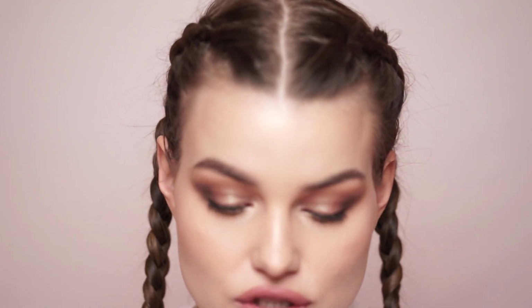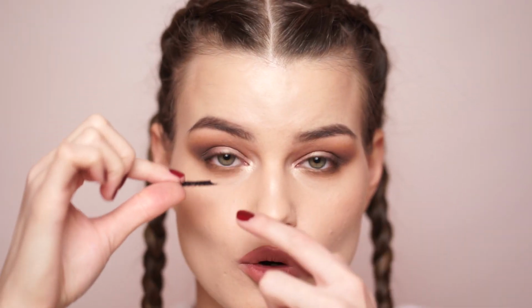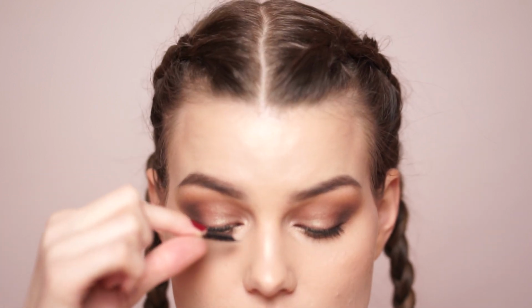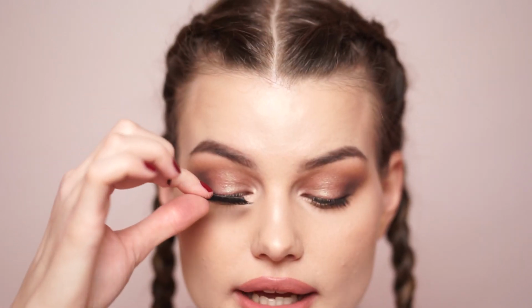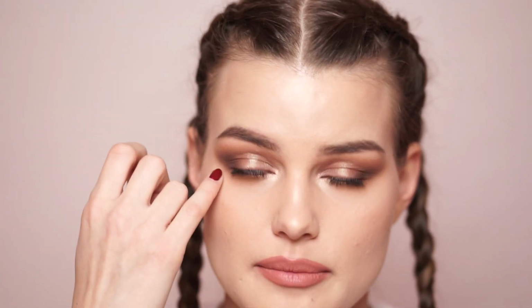The way that I do it is usually I place the lash without anything on my eye. I first make sure that the inner part lines up with where my natural eyelashes start, maybe even somewhat further away. But you want to make sure that you don't place the inner corner of the lash too close to the tear duct, because that is, as I said, what's going to cause the itching and the irritation and the watering of the eyes. So just line them up pretty much where your natural eyelashes grow, and then make sure that the outer corner of the eyelash would actually end at the same part where your natural eyelashes end as well. If you follow that rule, you should be okay. At least that's what works for me.